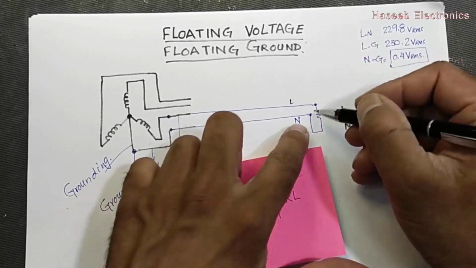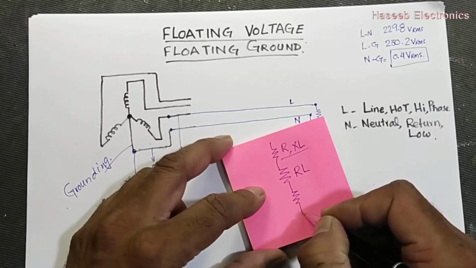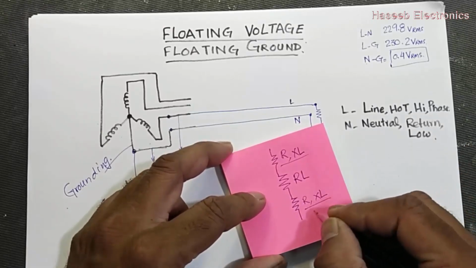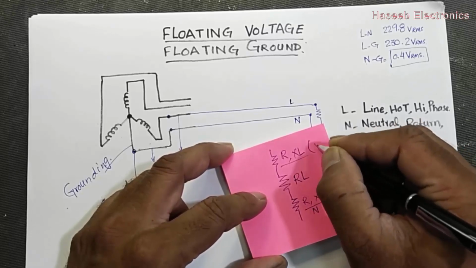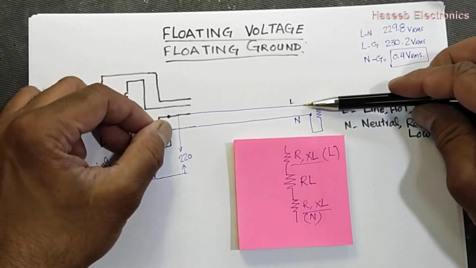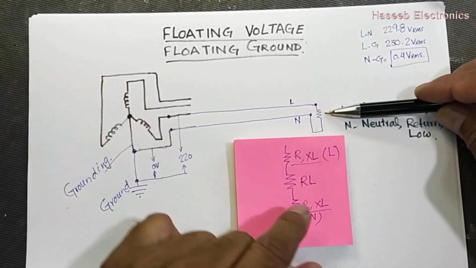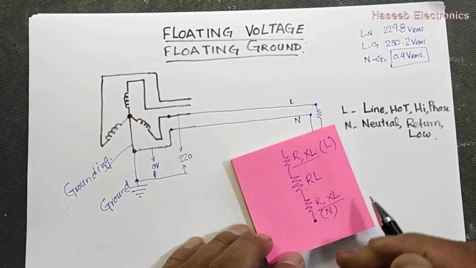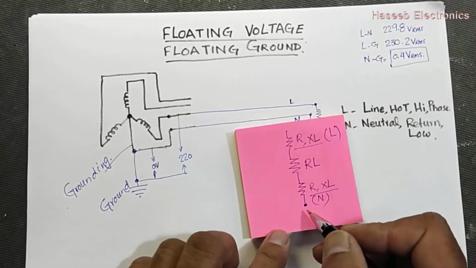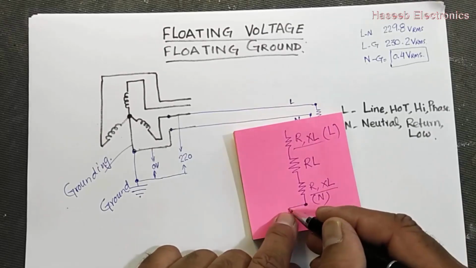And after that we have another inductor, that is RXL, that is for neutral. This was for line. So we have two resistors in this path, the first one and the second one, and then we have a third resistor here in the center. Now we have to consider this point. This point is very close to ground, so it is ground. So from this point to this point it is 0.